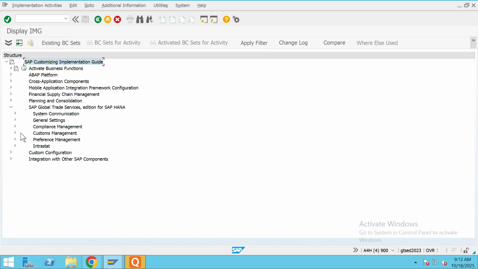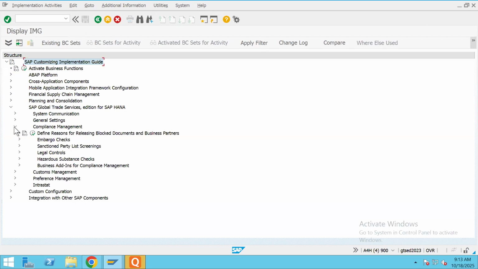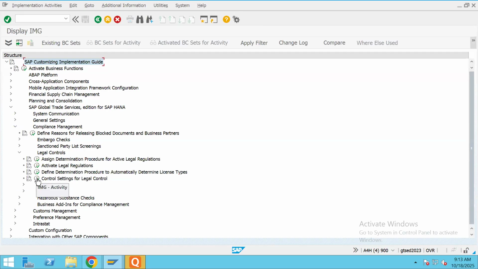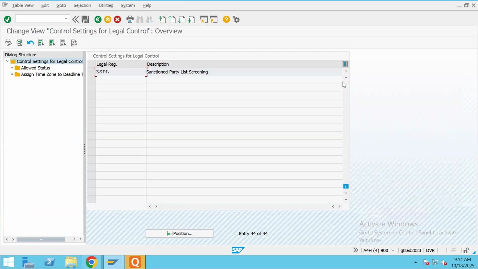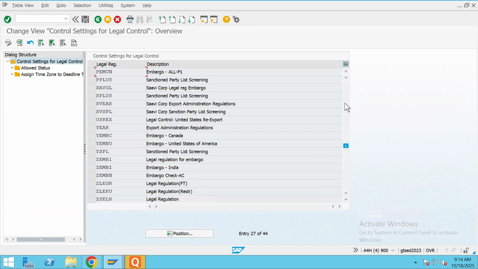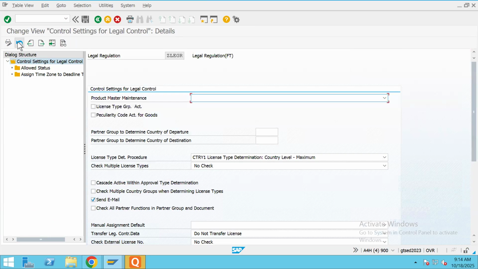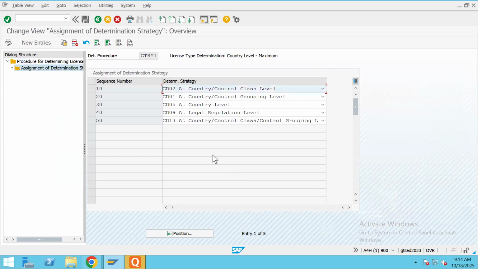So here if I go to the compliance management, control settings, this legal regulation has the determination procedure CTRY1, which in turn has these fields.